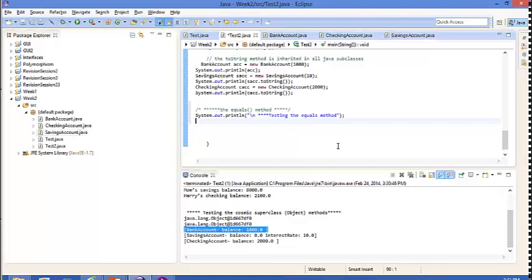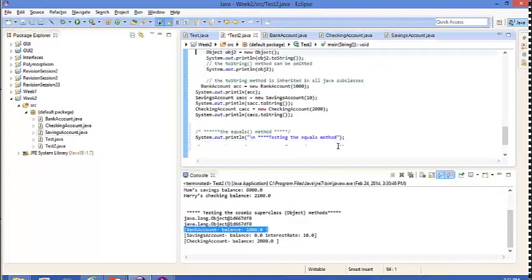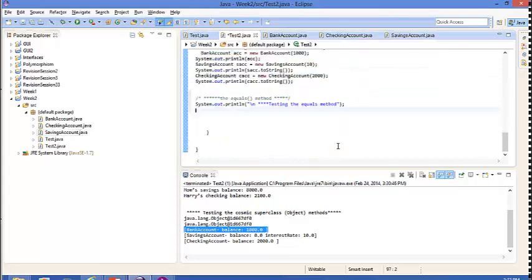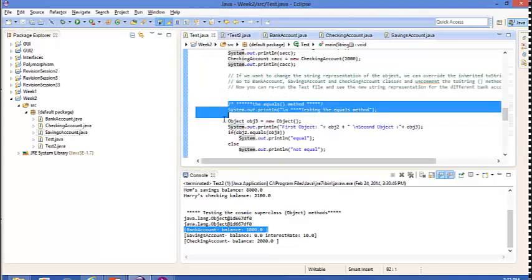Here's an example. Remember we have already declared object 2, right? Now let's declare another object called object 3, equals new Object. What I will do right now is first print the string representation of object 2 and object 3, just for you to see it in front of you.